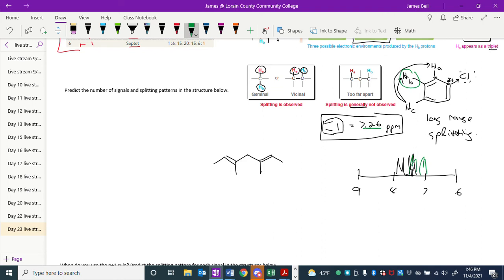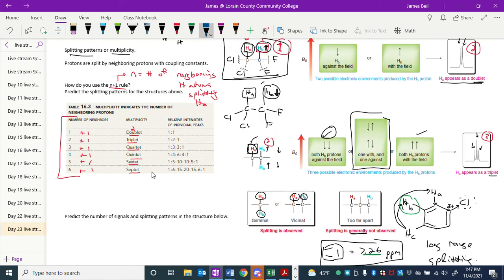If 2 different signals start to overlap, then what I really get in that area is a new signal that's larger because of that overlap, but the overlap isn't perfect, so it's probably going to be a weird shape. So this is why I start to see multiplets appear in the area around where I normally have aromatic hydrogens, because the signals start to overlap with one another, and because there's so much splitting, including the long-range splitting, the peaks get very much globbed together, and I often get something that just looks like one really jagged and complicated splitting pattern that I can't match up with any one of these symmetrical splitting patterns.